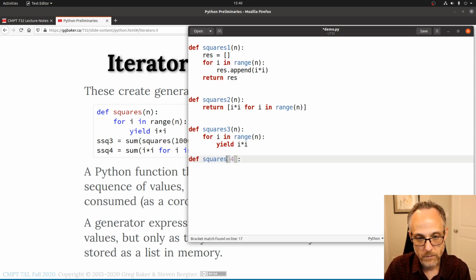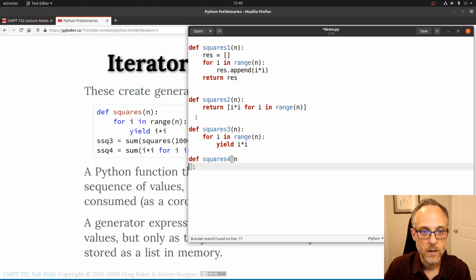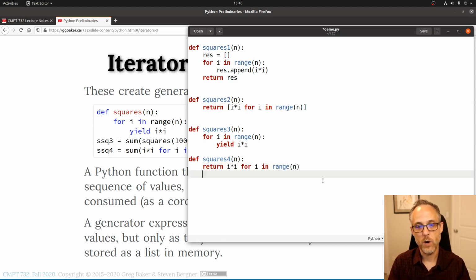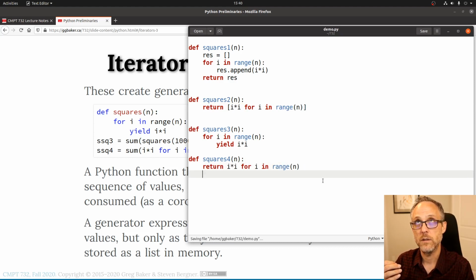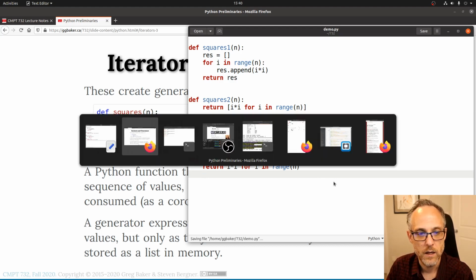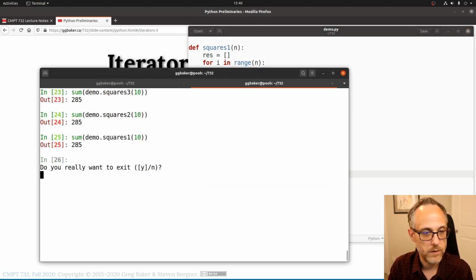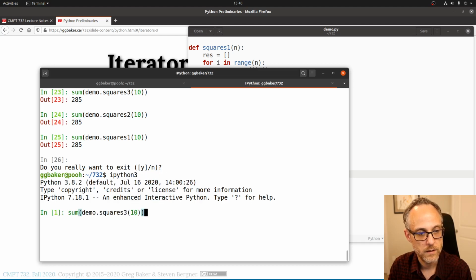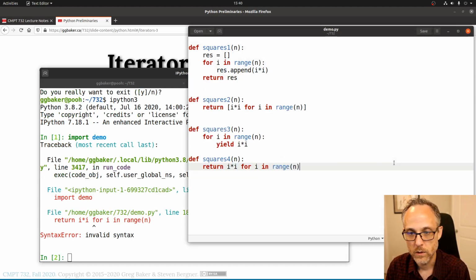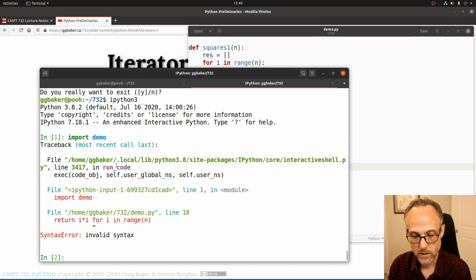Whoops. I can't believe I spelled 4 wrong. Which is a version analogous to this, except without the square brackets, it's a generator expression, I think. And I don't know how often those things are going to come up for us, but just so you know. Oh, nope, you need parens around that. Good job, I checked. There we go.